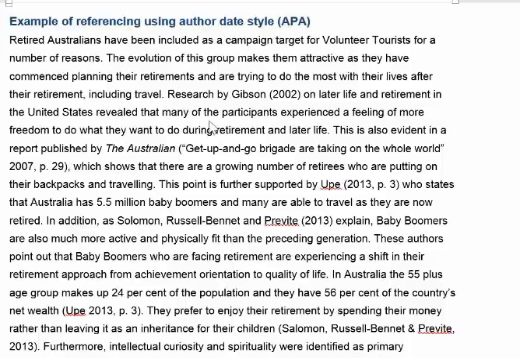work. So, if we have a look here, we can see Gibson. And here it's used in the sentence, the author's name, as part of the sentence. This is an interesting one. It's a newspaper article, so it provides a lot of information about the newspaper and the title of the article, so it's a little bit different. You need to make sure that you check your referencing guide to know exactly what's required.